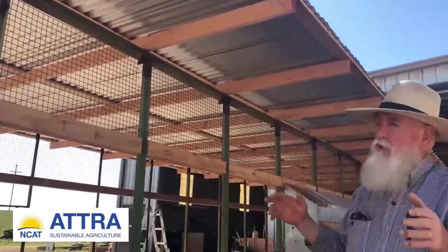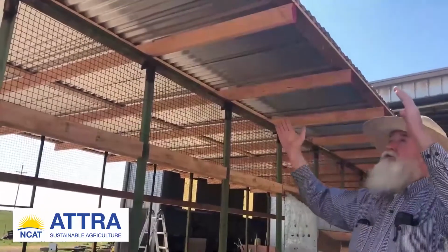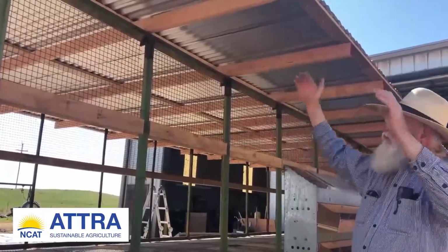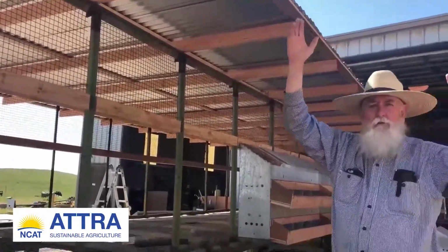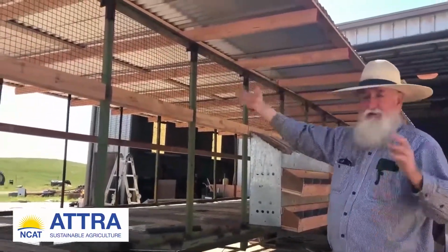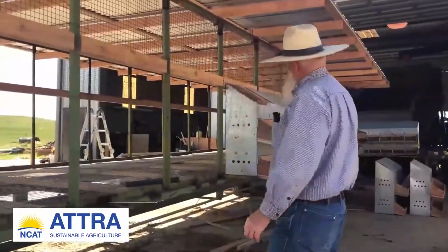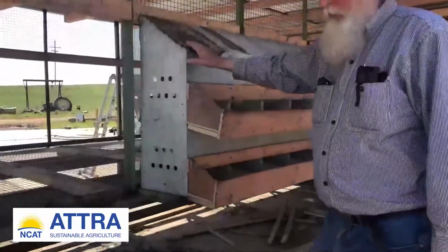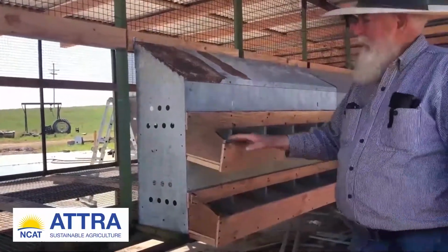The original ones we made 12, but I wanted to try to get a little more shade. So what we have is 14 foot of shade with the tin, and then we'll put a 3 foot shade cloth with hinges on each side, and so that gives us a little more shade here in this hot Central Valley.